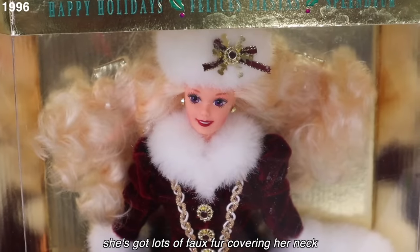1997 Barbie — I actually have a lot to say about this one. The Barbies were supposed to have green eyes, but some boxes had misprints where the box showed blue eyes but the Barbie had green eyes, so it was recalled. When I was shopping, some were $70 and others were $4,000 — it turns out the really expensive ones were recalled versions with blue eyes in a green-eyed box. Drama in 1997! But the lace detailing really amps it up. I'm going B.